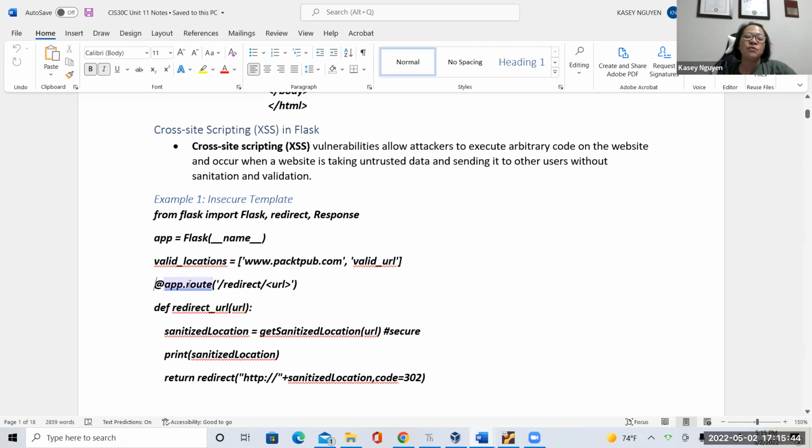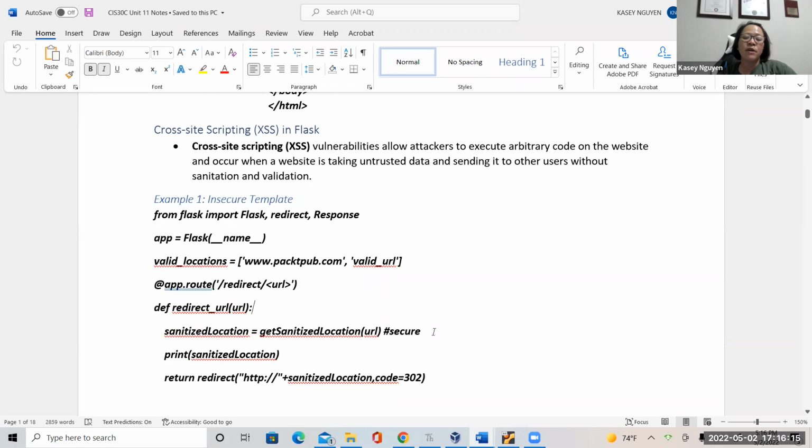It allows you to use some of the built-in functions to access a certain URL, or in this case, we're using route, so it's going to connect for redirection purposes. After the decorator, you can define what the function would be. Here we are going to define our custom function, which is redirect URL.